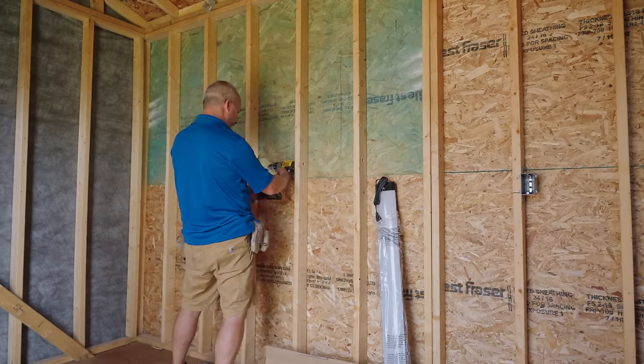Okay, now, these boxes, they have little tabs on top that move, okay, that create compression on the wire. And when you stick it through that box, you want to get the casing, put a half inch of that casing inside the box. That way you're compressing on the casing and you're gonna have good contact. We'll get better shots of this on the other side of the room. This door is gonna make it impossible with our lighting to be able to see this right now.